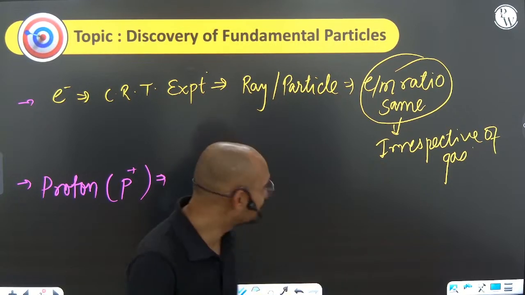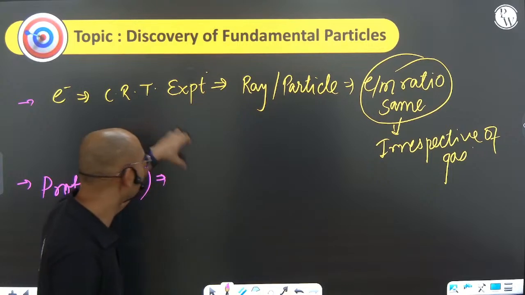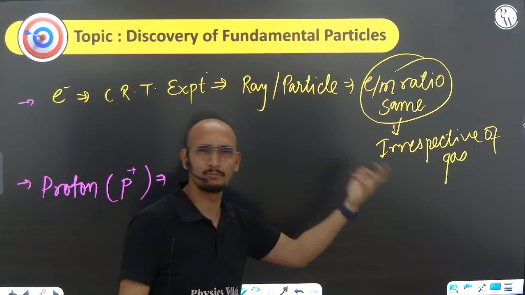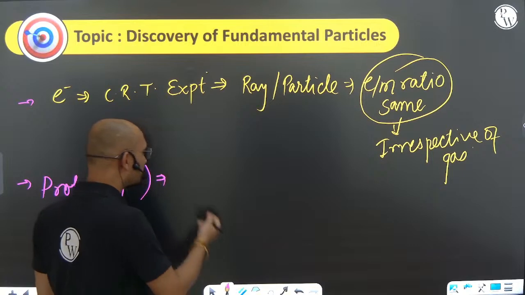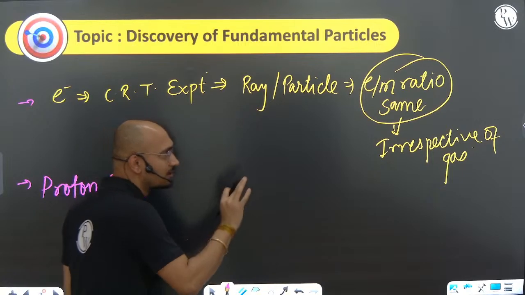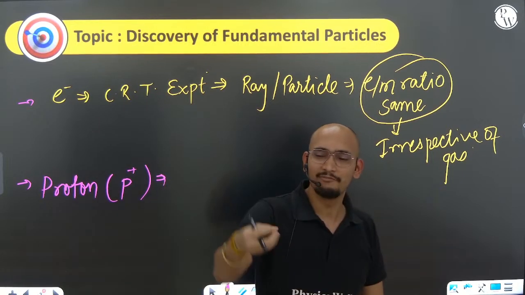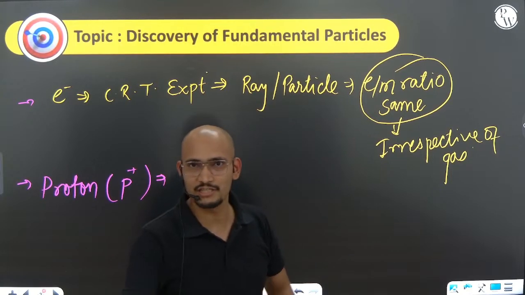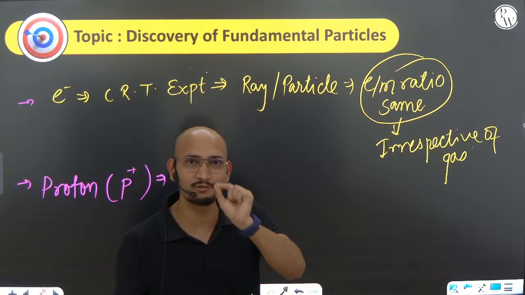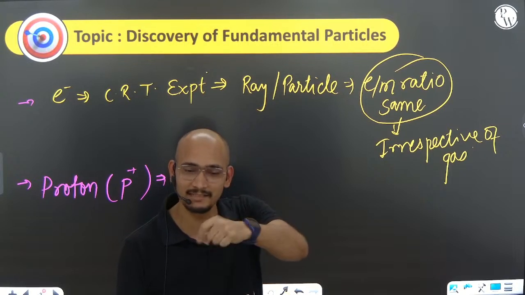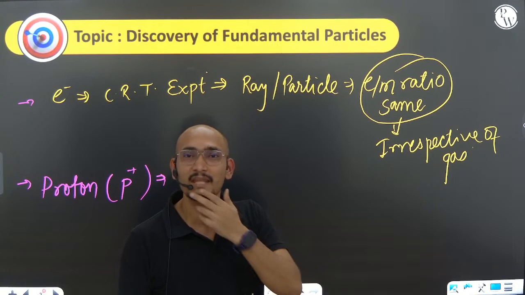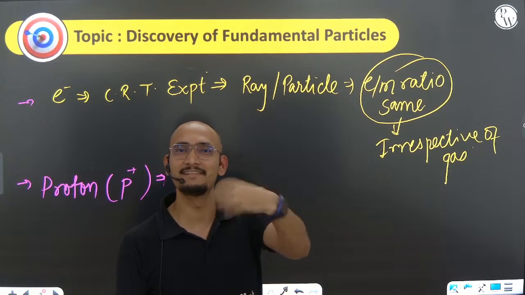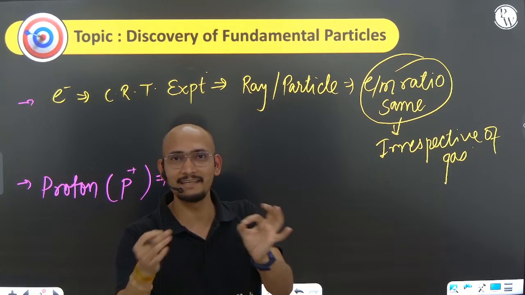Goldstein. What he did in that experiment was the same thing, and almost the same common type of results were found. But the very important thing we found out was that when we were changing the gases inside, the E by M ratio was also changing. Why? Because this time it was not any of the fundamental particles coming from there, but the gases themselves, or you can say the ionic gaseous residue.